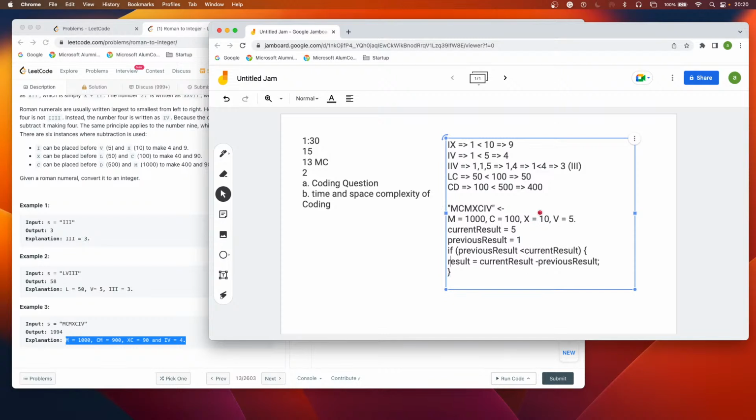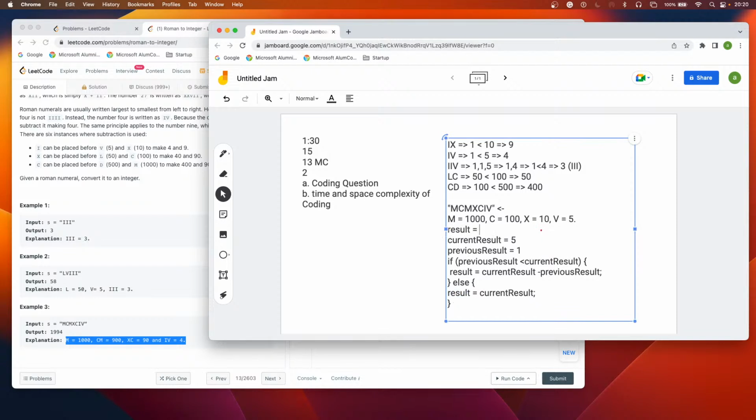In the else condition, if it is not a lesser value, we can directly assign the current result equals the current value. That's it. When we are iterating the same logic a second time, at the end of this code, we initialize the current result with 0 at the initial time. At the end of this loop, you'll get the current result as 5 minus 1, which is 4. Now when we are iterating the next one, the character is C, which is 100. You will keep the current result as 100 and go one block backward.